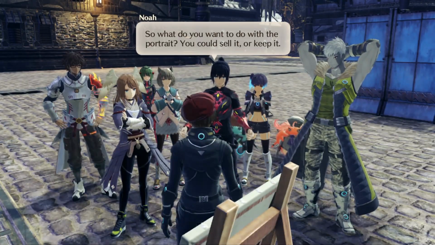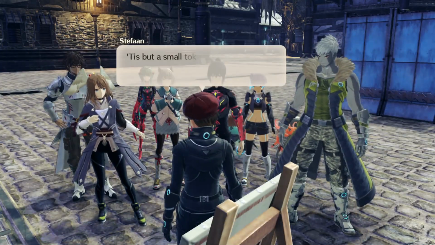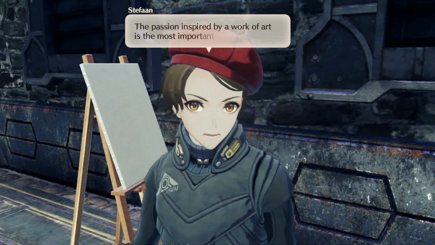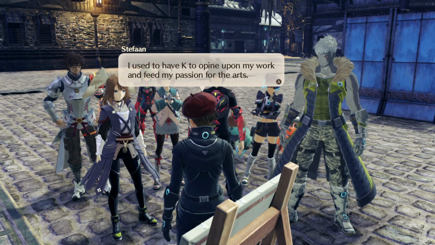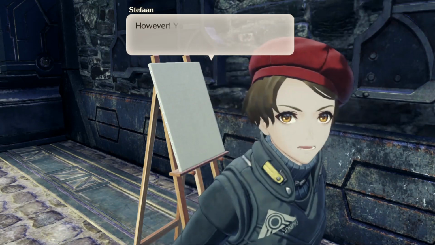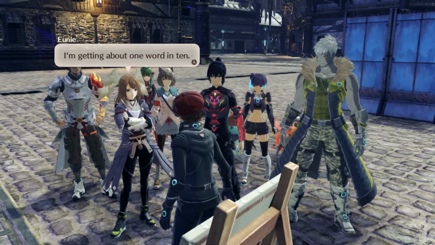So what do you want to do with the portrait? You could sell it or keep it. I know exactly what I should do. I shall give it to you. Are you sure about that, mate? It's but a small token of my gratitude for resolving the problem that had been gnawing at my heart. What problem? The problem of passion. The passion inspired by a work of art is the most important aspect of culture. I used to feed my passion for the arts, but ultimately there was no one to confront the true meaning of my work. I would have resigned to obscurity. However, you handed me the judgment of abundant value. The passion I had lost returns tenfold, overflowing in my heart.